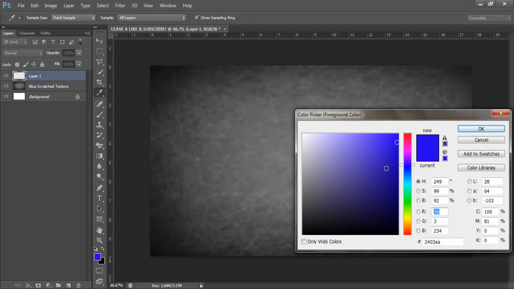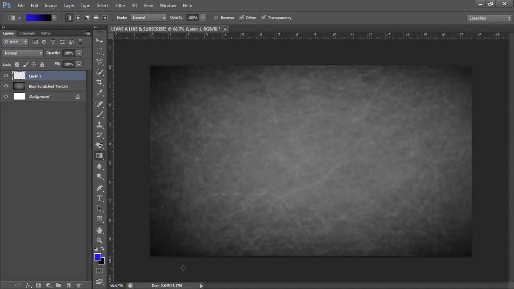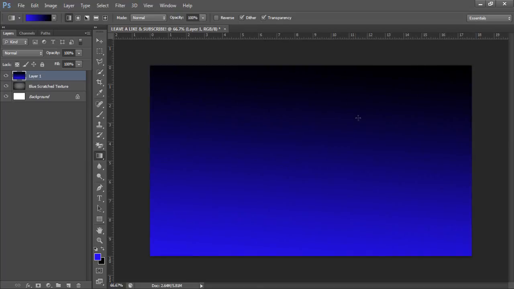You can change colors here. Make sure the top color, as you see right here, is blue, and make sure the bottom color is always black, at least for how I'm having it. You can change the top color to whatever you want. I already have a blue picked out, and if you have the Gradient tool selected, you're going to want to go from bottom to top, and here we go.